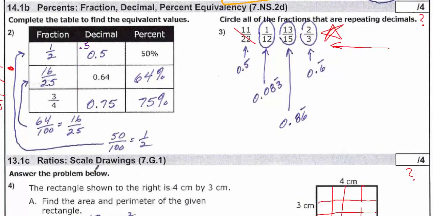So here is one of our table problems where we're asked to change things from fractions, decimals, percents. The first percent that we're given, 50%, to make that into a decimal. Remember, to change a percent to a decimal, we divide by 100. That's what's taking place there. We're dividing by 100, and that moves it over 2 places. Now, when I did my decimal, I dropped that 0, but you can stick it in, 0.50. That helps some people. And then this is when you want to remember 50% is 1/2.